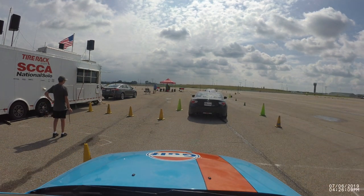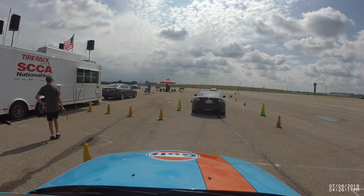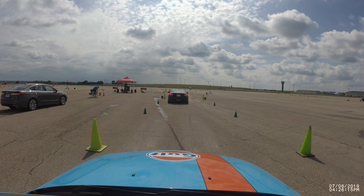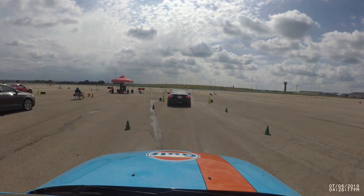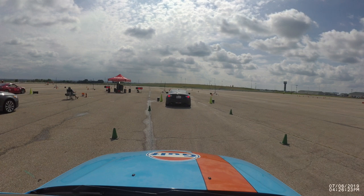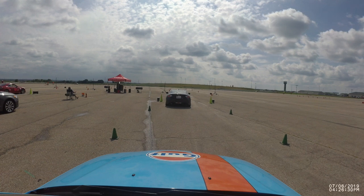We saw a lot of the A Street Corvettes finding that 2 to 3 second range. David Marcus and KJ Christopher are out there now, but KJ Christopher unfortunately scored a DNF on this run. 33.9 for Marcus. That's a 2.1 second improvement there for David Marcus. So it looks like the B Street driver is finding just over 2 seconds for the first couple of runs here. Matt McCabe and Chris Levitz will be next up.